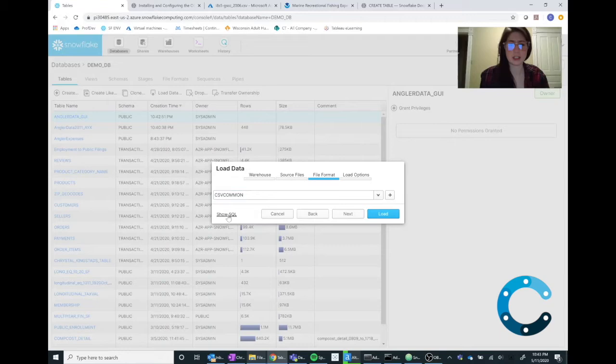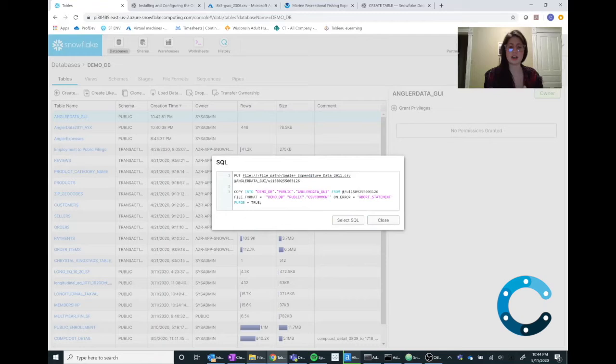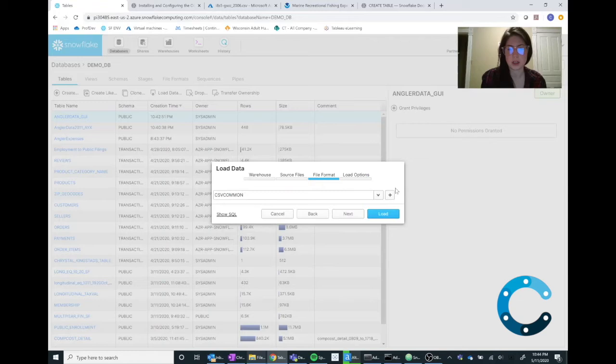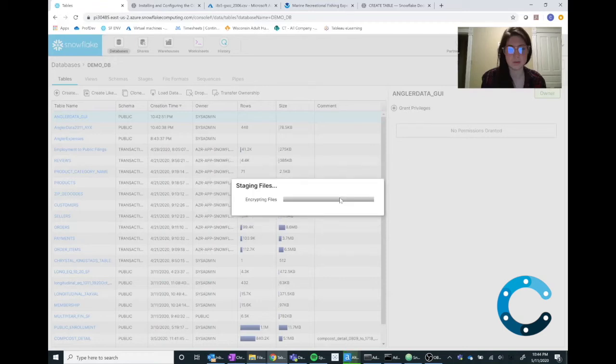So it's actually putting our file from our local into a user stage. And then from there, we are copying it into our table. And here it says on error, we're gonna abort the statement. So we'll see if this actually goes. It might actually fail because I think I've got some errors in here.